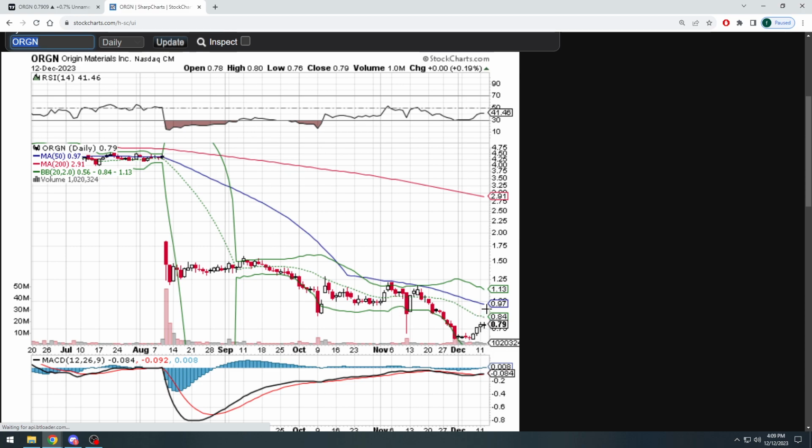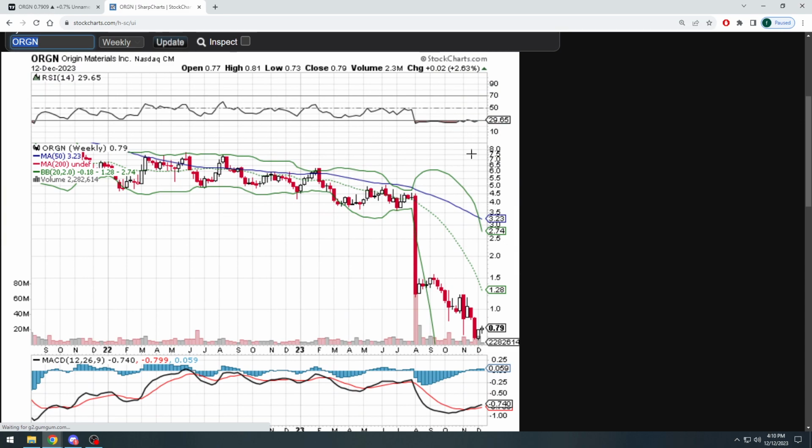Even if the stock does continue, it'll probably hit this 50-day moving average of around 97 cents and then reject, as it did once and twice right before that. And we'll switch over to the weekly very quickly, and I'll let you guys go. RSI, again, sub 30. It's been sub 30, so we can't use that as an indicator. Right when the MACD crossed, you can see we had some pumping come into the stock, and then it immediately sold off and chunked down to new lows, even though the MACD is still slowly climbing. Stock is up about 2.6% for the week. In my opinion, it definitely shouldn't get back to that mid-Bollinger Band, but of course, anything can happen.